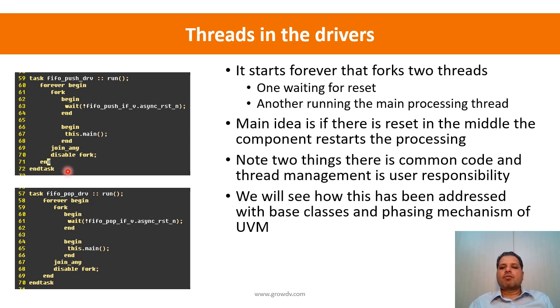Now what we have to note over here is that we have a lot of common things, right? We could see that we had the init and this thread management, so all this common code we can reuse, right? And how we reuse it is where the UVM comes into play.